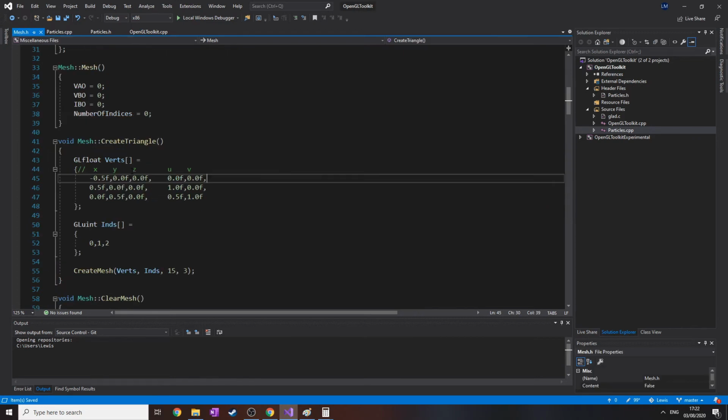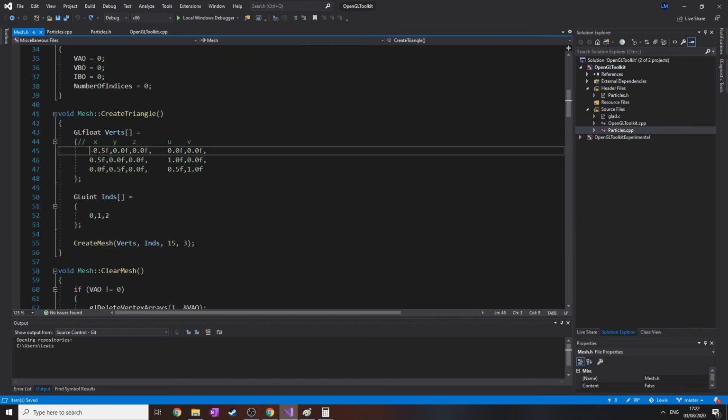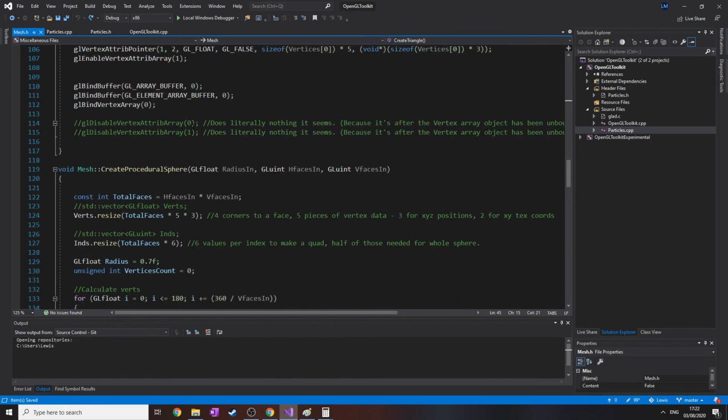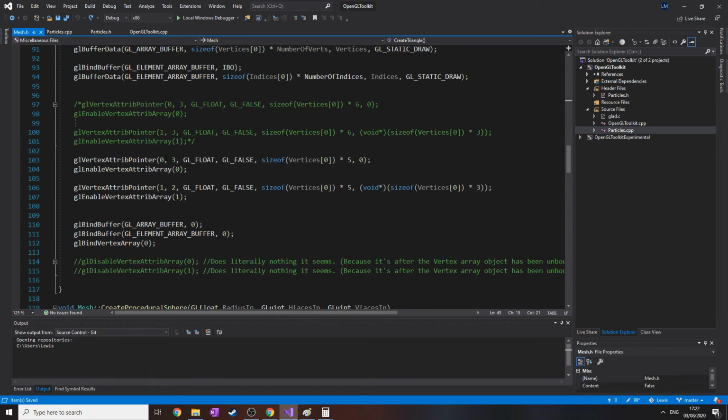If I go over to the mesh class, you can see that we've got 2 pieces of data per vertex in one line. And that's basically not tightly packed data. This is data that's packed in together. So we've got 2 pieces of data. In fact, I'll go down to the mesh class and explain it to you because it's a bit strange. So we've got the first 3 values, X, Y, and Z. And the stride is the actual size of the data, so it has to be the size of a GL float times 5, so 5 times the size of a float is 20 bytes, and then the first 12 bytes are X, Y, and Z coordinates.